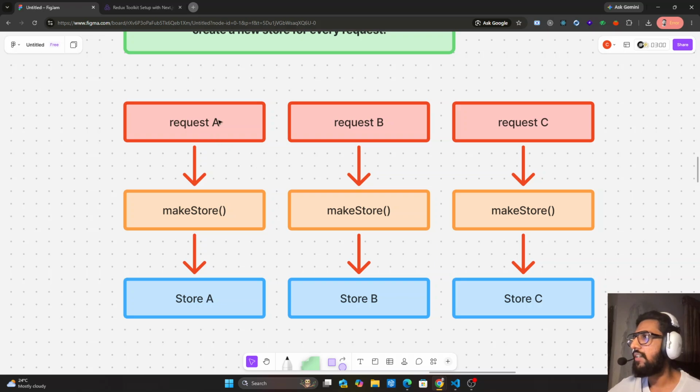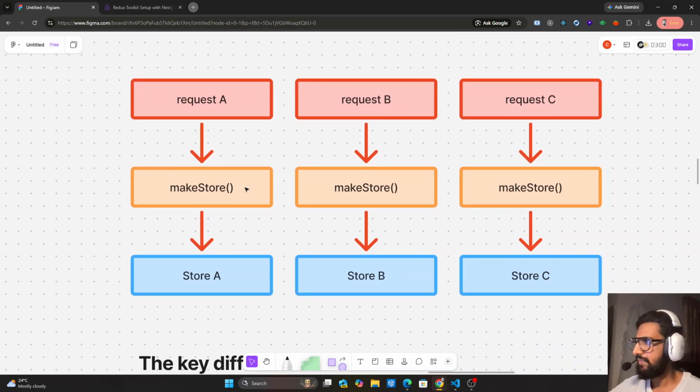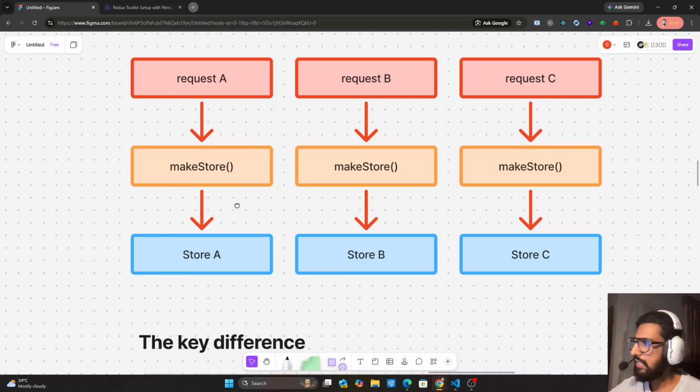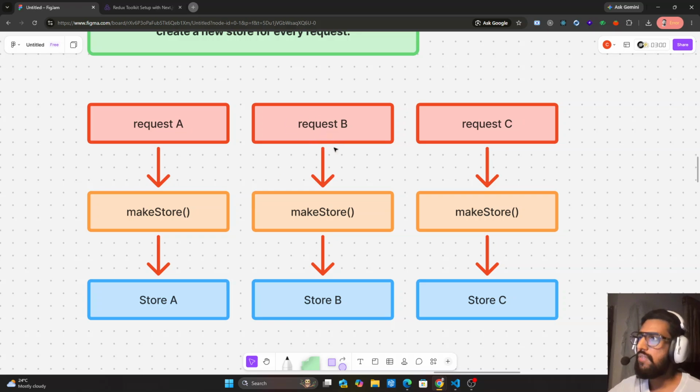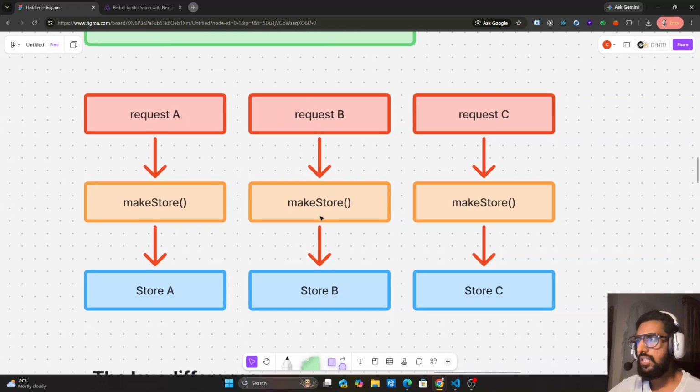When request A comes in, it calls the makeStore function and creates a store. Now another request comes in, calls the makeStore function, and another store is created. Every time a new request comes to the server, a brand new store is created, right?